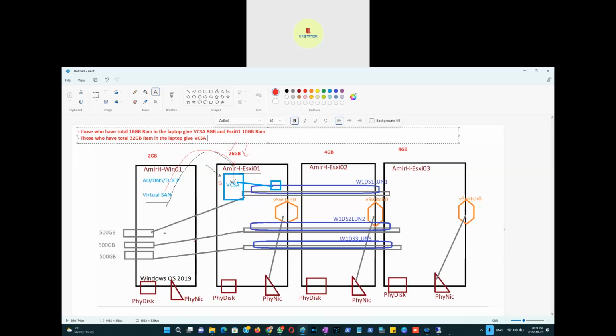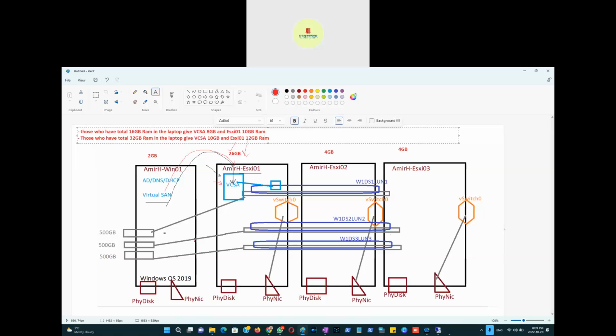If you give 10 GB RAM to the VCSA, ESXi01 can obviously get 2 GB more, so 12 GB RAM. This is also brutal, and it is still going to keep it slow.